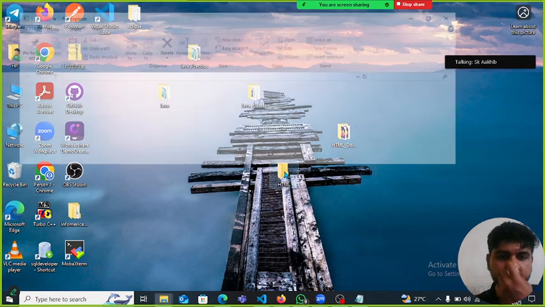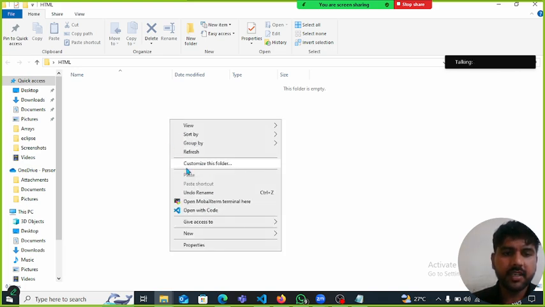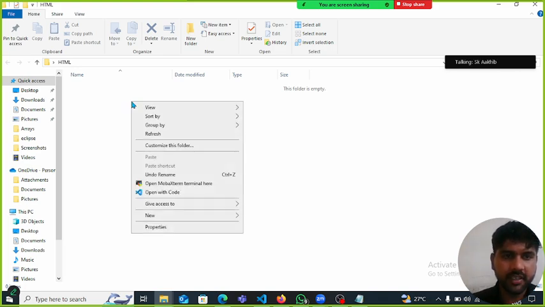Before this, refer to some YouTube videos or any videos to learn how to install Visual Studio Code and which extensions are needed. On my desktop I have already downloaded Visual Studio Code. If you right-click here, you will have the option Open with Code, Visual Studio Code.